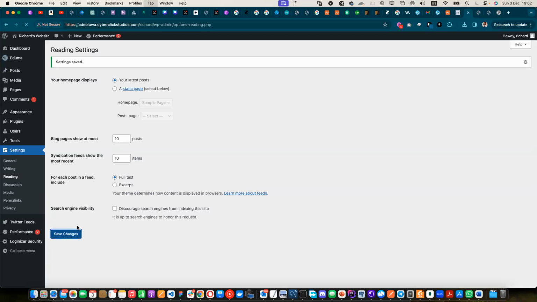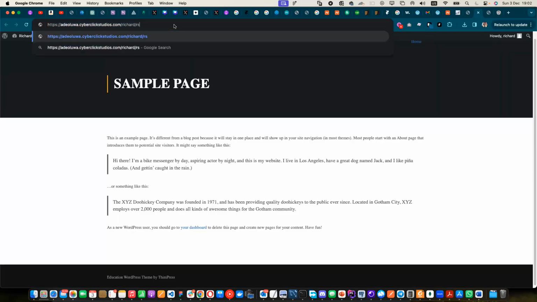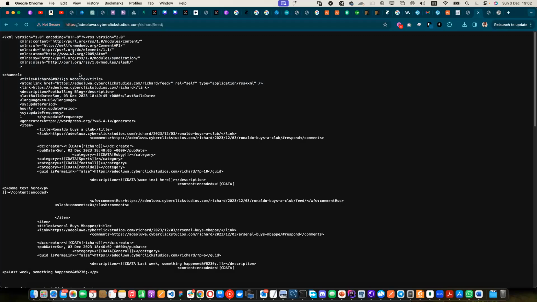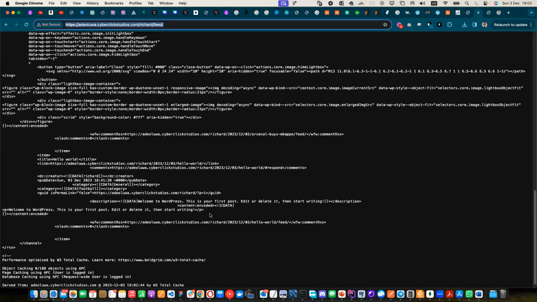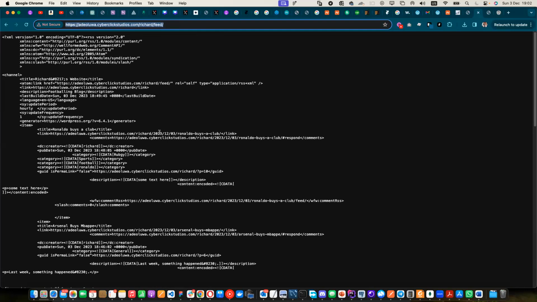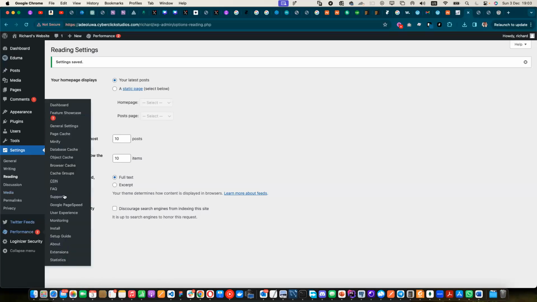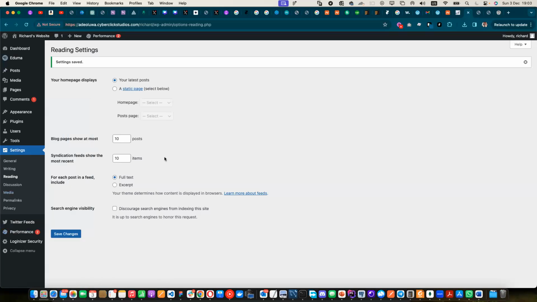So with your website now, if I do this and add RSS like this, you should see it. If anyone uses this link to access your website, they'll be able to see your content, but basically content that you've made public. You can see that Ronaldo buys a club here, and you can see the link, maybe any comments, and also information about that particular post. It's basically how people have access to your content if you want to make that public. Just read up on all of this.